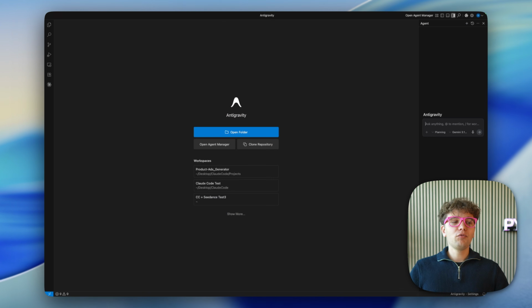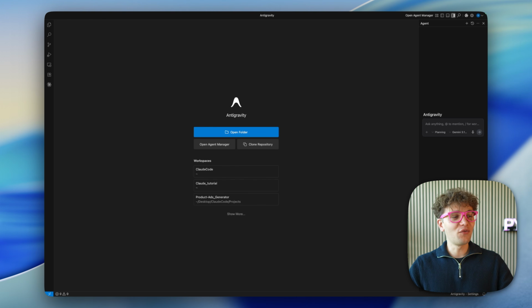Just a quick heads up again, what is this editor? It's basically three things in one. It's a file organizer, it's a text editor, as well as an AI chat, like Claude, for example. So that's all you need to know from here. What we're going to do now is open a new project inside Anti-Gravity. I'm going to quickly walk you through the UI so you understand how to navigate it. And then we're going to open Claude Code inside Anti-Gravity and start working with it.